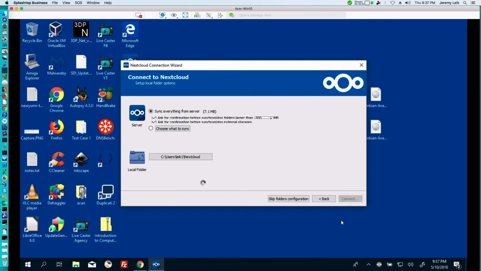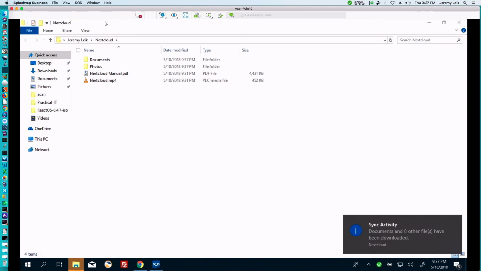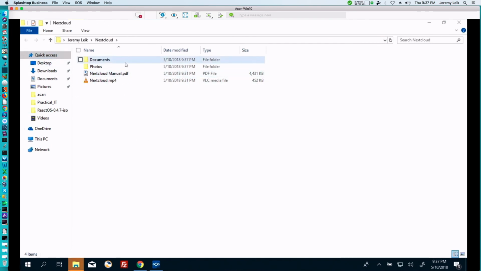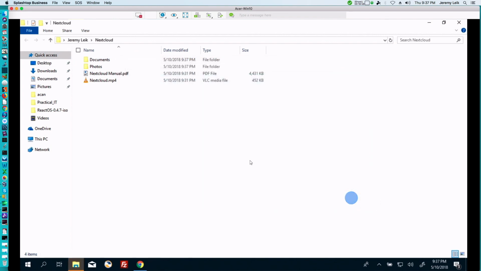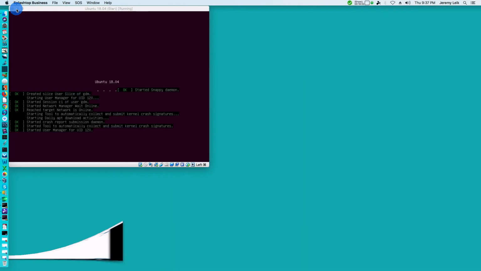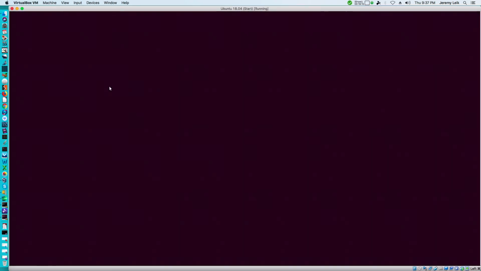Connect it. It's going to sync. We're just going to open local folder and finish. And so again, we've got what we've got on the NextCloud server. So we will go ahead and minimize this. And we are almost booted up.